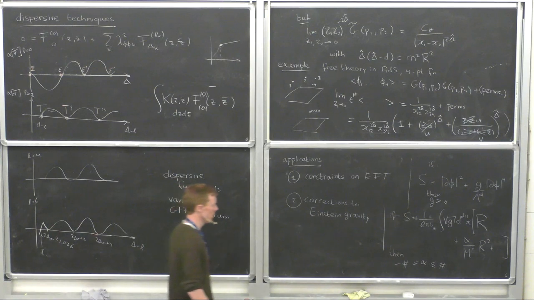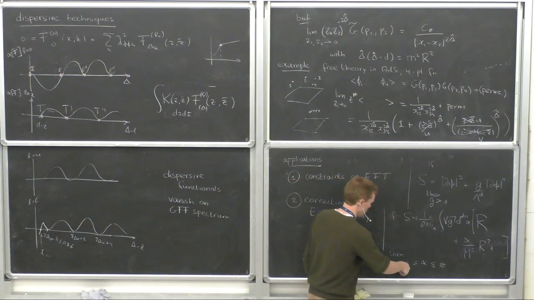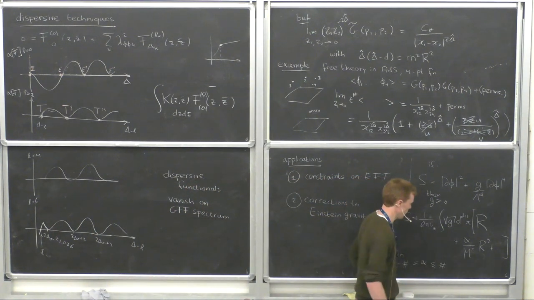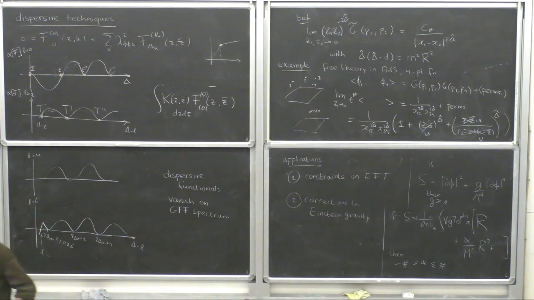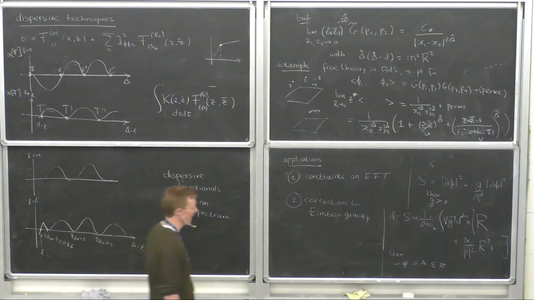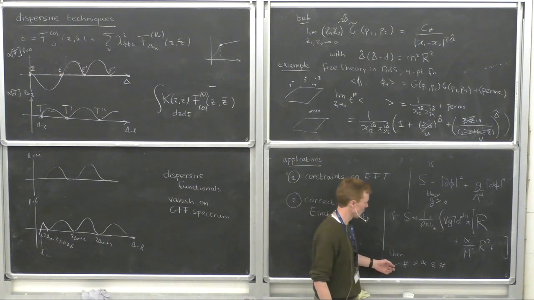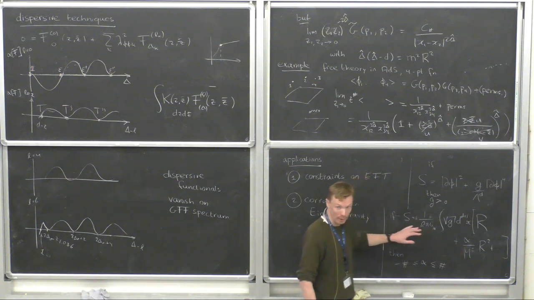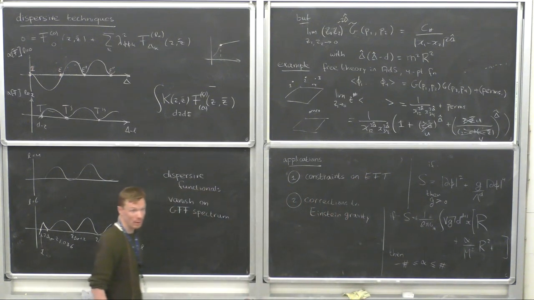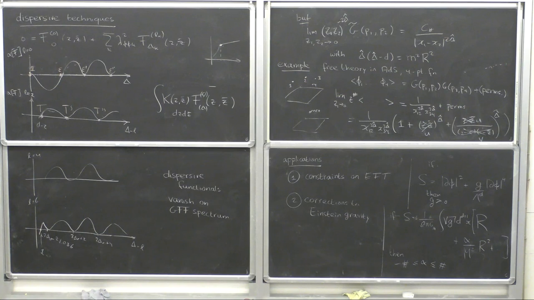Now this cutoff should be some scale of new physics, and these numbers turn out to be experimentally not nearly close to being observable. But it's still nice that we can get these type of constraints. There are various assumptions going in here. For example, this scale needs to be much smaller than the Planck scale, but that's not what I want to get into. But there are these type of games that you can play.